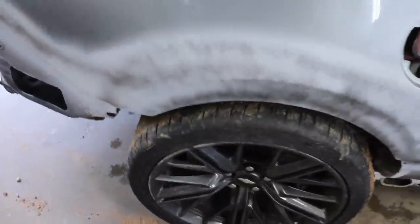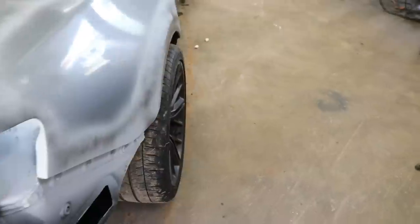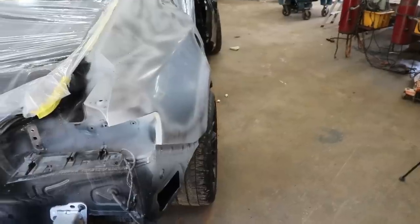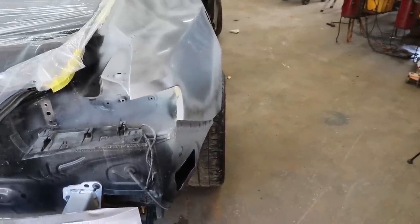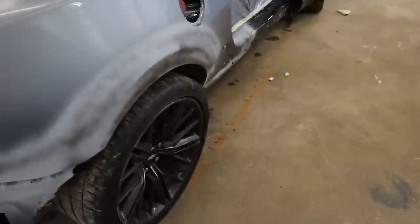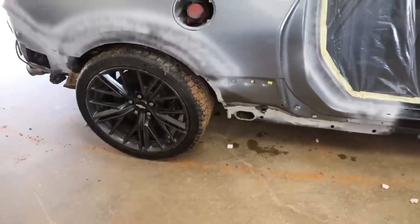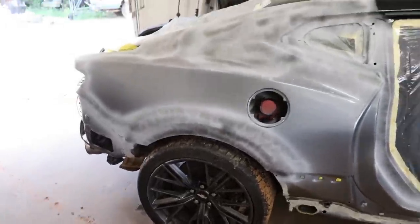All right guys, suspension work is done. That wheel is looking so much straighter. I don't know if you remember what it was before. It was completely off. Now it's actually standing pretty straight, camber wise, and the toe is also good. It's pointing straight. There's some adjustment there, so we'll be able to adjust the camber and toe later, but for now, it's looking good. Let's go ahead and worry about the paint job.